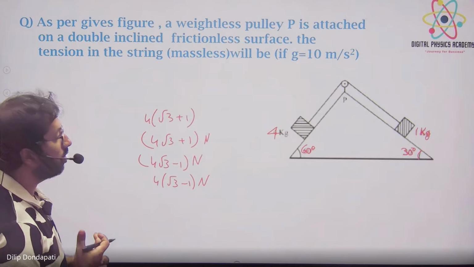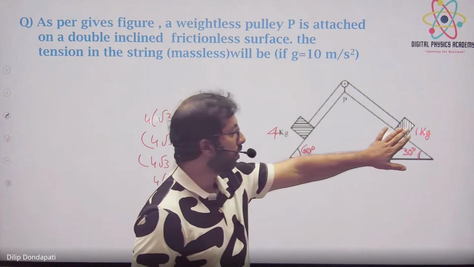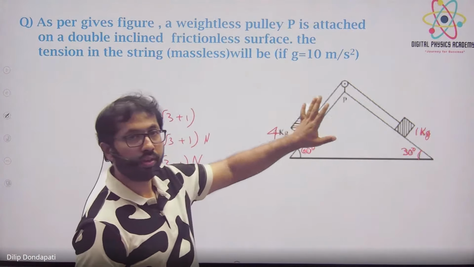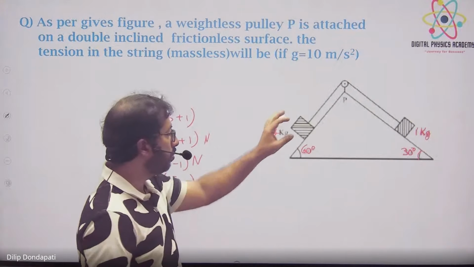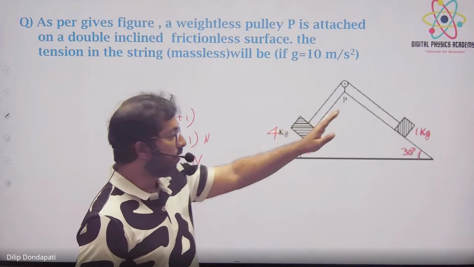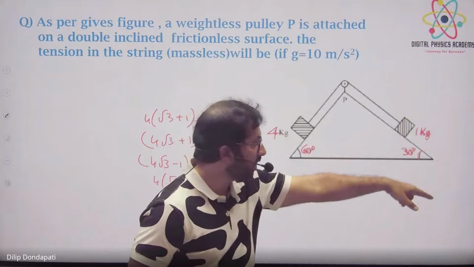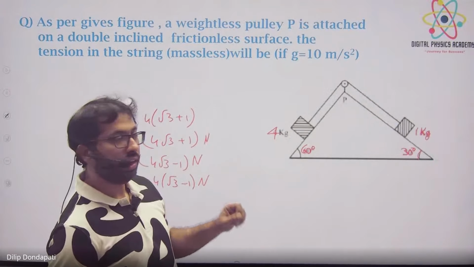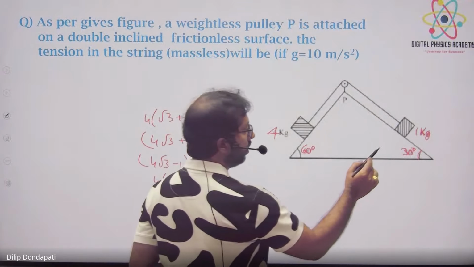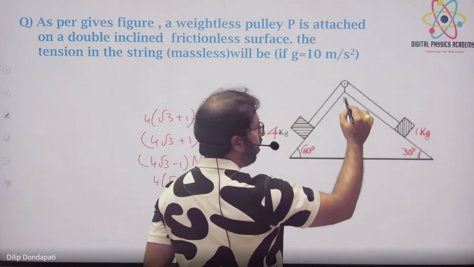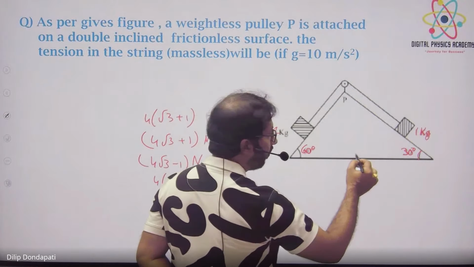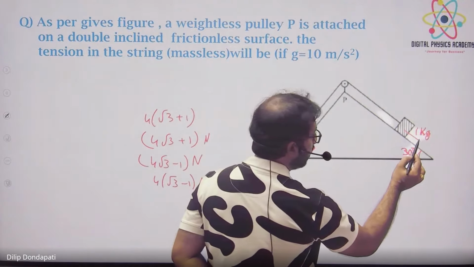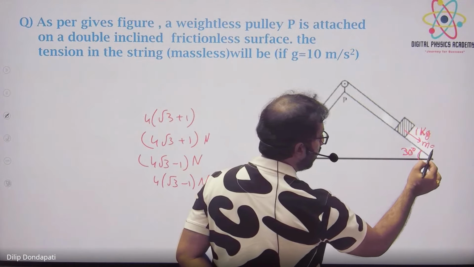देखो जोशित, फर्स्ट ड्रॉ द फ्री बॉडी डायग्राम ऑफ ईच वन. दैट ओनली ड्रॉ करो एंड चेक करो whether this block will slide up, whether it will slide in this direction or this direction. Okay, so what are the forces acting on it? Tell me Joshit, what are the forces? Whenever inclined plane is there, one force is mg sin 60.